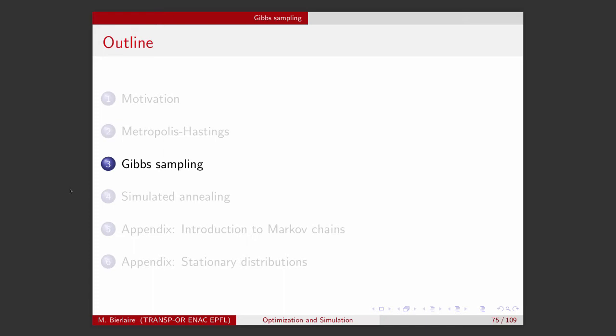We have seen two contexts. One is when you are drawing from a combinatorial set where the number of elements in the set is too big to be enumerated. And the other one is in the context of Bayesian inference, where the denominator was a very complex integral of very complex expressions. And we have illustrated this algorithm.